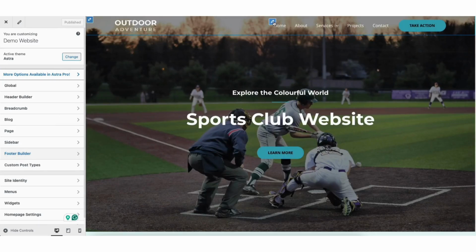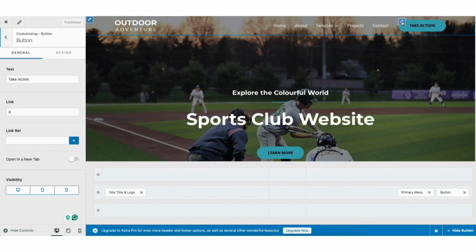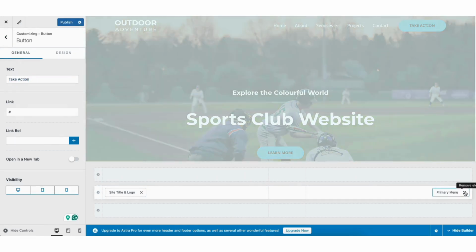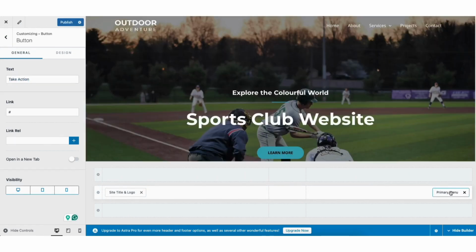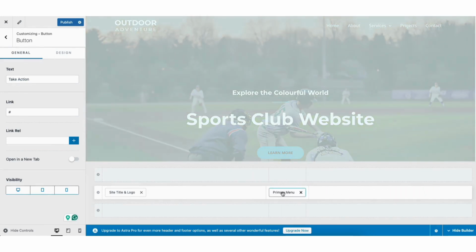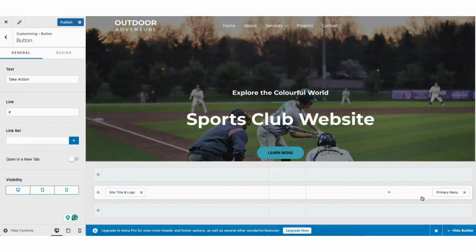Scroll up to the header area of your site. If you click into the header area of your site, you can make edits by clicking into something where you see the pencil icon. If you want to remove something in the header, you can click the X button to remove it from showing. In this section, you can move things around to change the look of the menu area to get it how you'd like it.